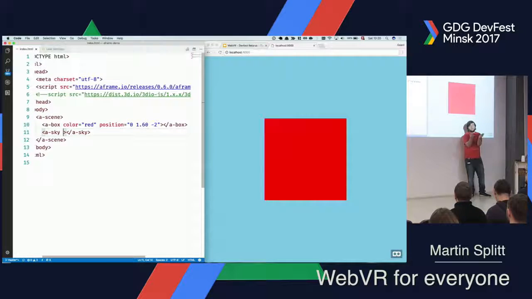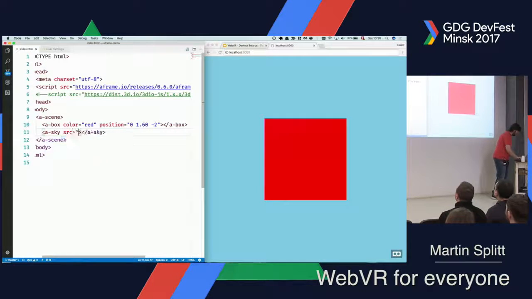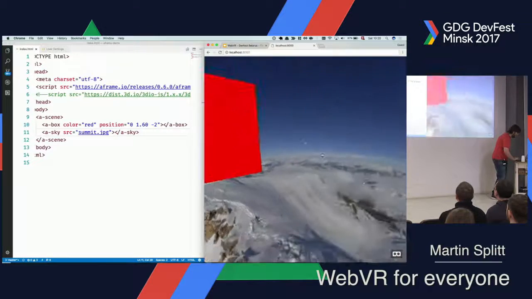So we have to kind of unwrap it. Imagine you have a balloon and you put a piece of paper around it, and then you unwrap it. The piece of paper is still a rectangle, but you can wrap it around the balloon. So that's what happens here. And if you have that, and conveniently I have, then you can say, I want to load this. And here we go.